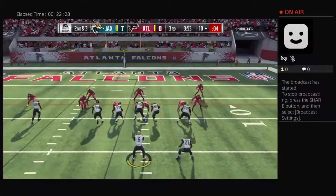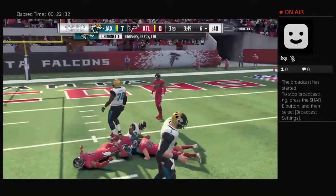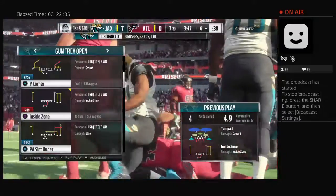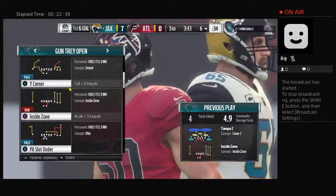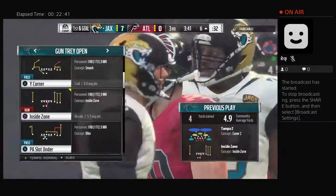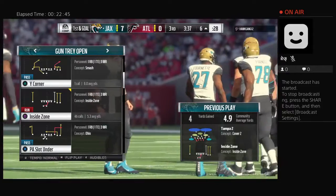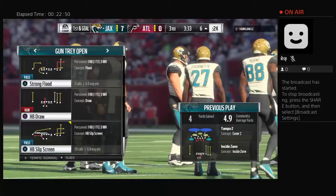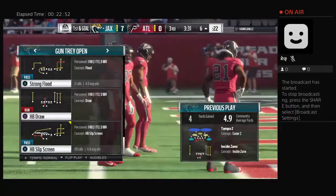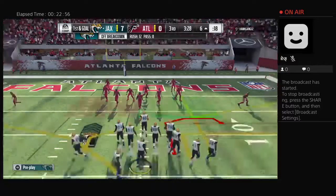They'll need to get the play off quickly. They'll run it now out of the gun. And he's going to be brought down just shy of the 5 at the 6. 4 yards on the play, and that leads to 1st and goal. So many teams want to throw the ball in this situation nowadays, but I love watching a team that has enough confidence to go ahead and run the football. In that situation, that's almost a tendency breaker. So the offense has it, 6-yard line, 1st and goal.